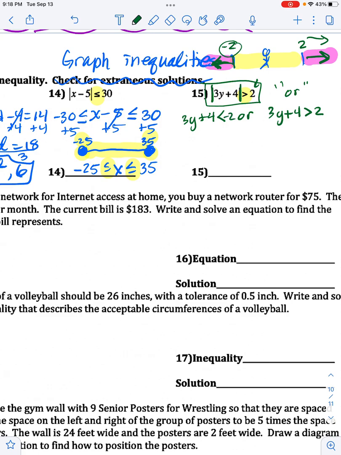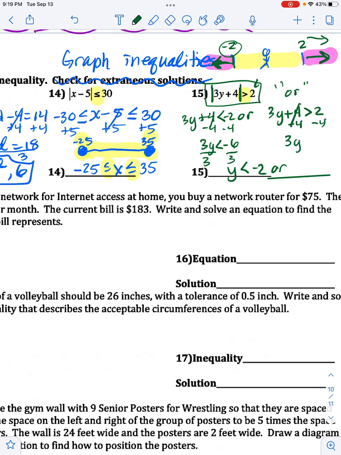Now you have your equations, or your inequalities, I should say, and you're going to go ahead and solve those. So taking away 4, I get this. Be careful with that one. And then I'm dividing by 3. So my first or is located here. Or the other option, I'm looking for the other arrow, is going to be whatever I get when I go over here.